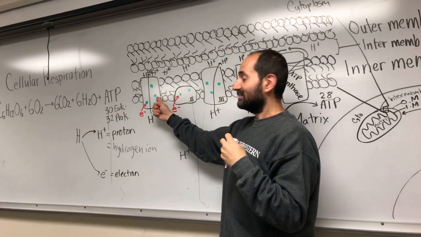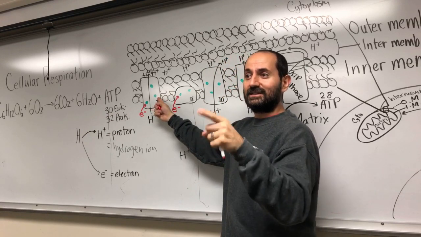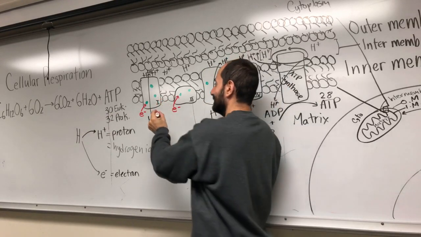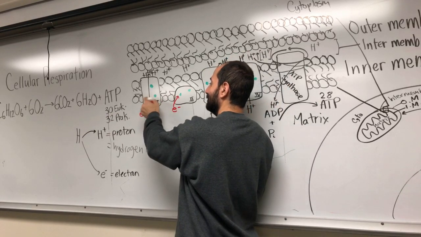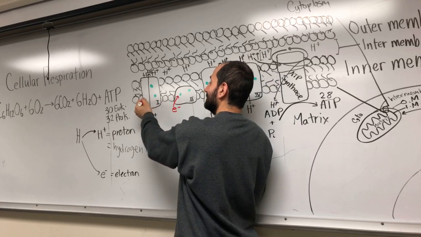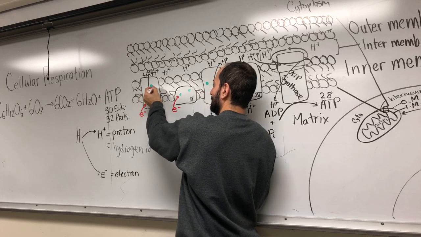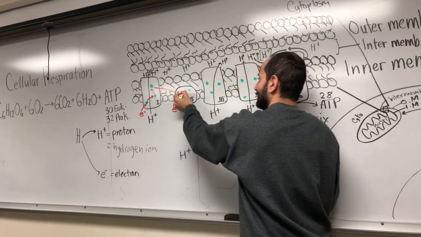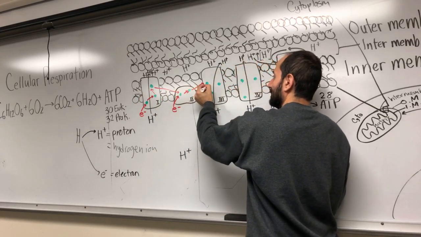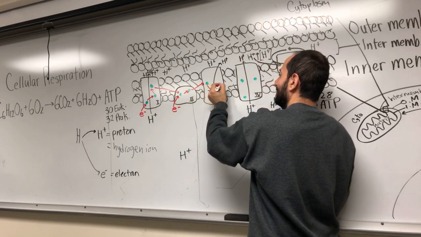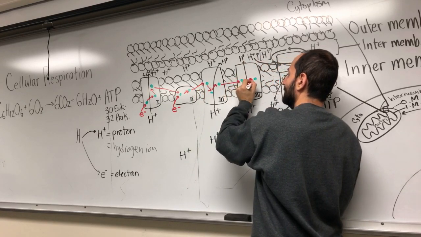But remember I said its neighbor is even greedier. So they pull. They pull that one, pull this electron. So the electron hops here, and then hops there, and then hops here and joins this one, and then hops here, you see? Like a wire, you know, like a wire?